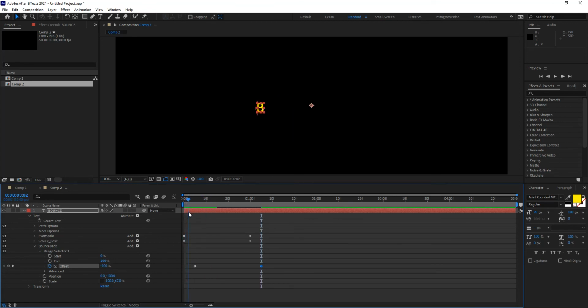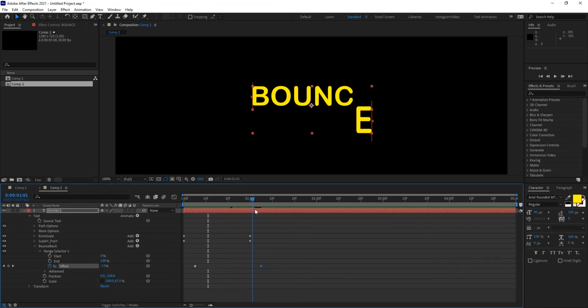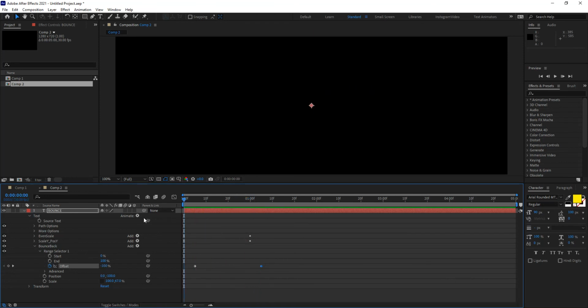My text comes in evenly, starts stretching on the y-axis and moving down +100 pixels on the y-axis. Then it starts bouncing back to the original value by subtracting the -100 pixels, and the scaling goes back to its normal size. So basically, my characters look like they're bouncing back into position.